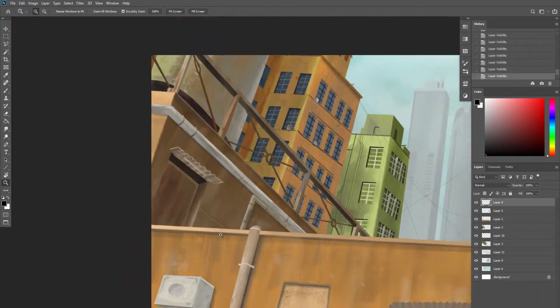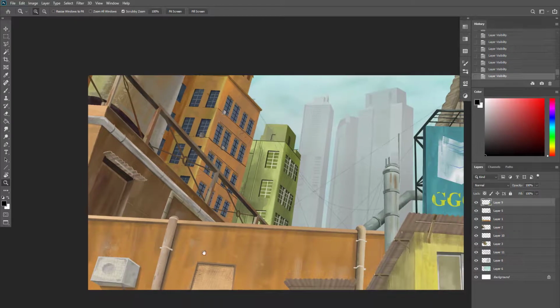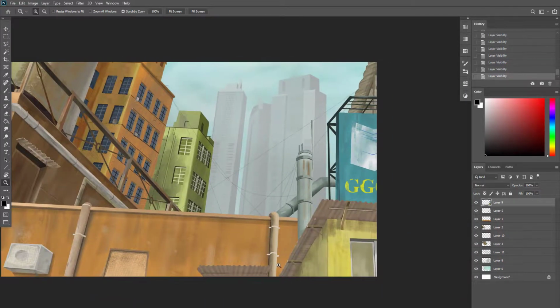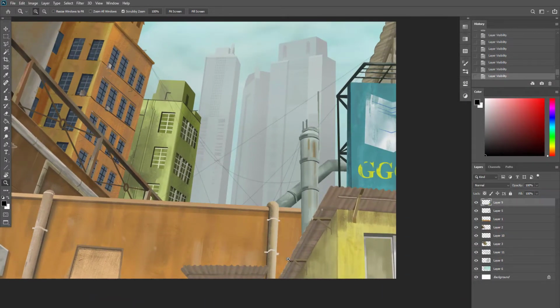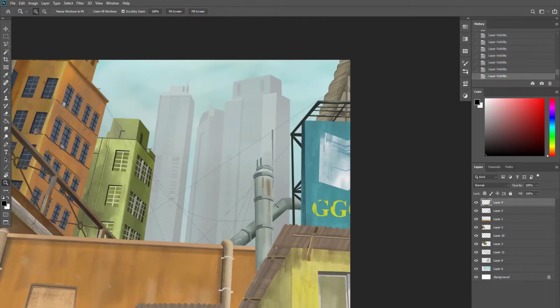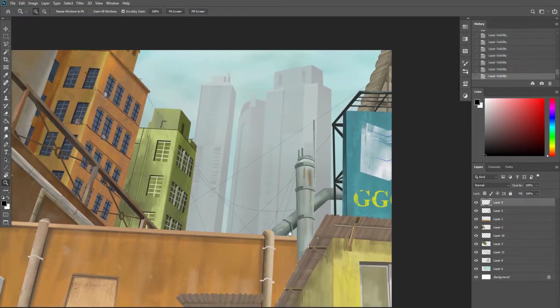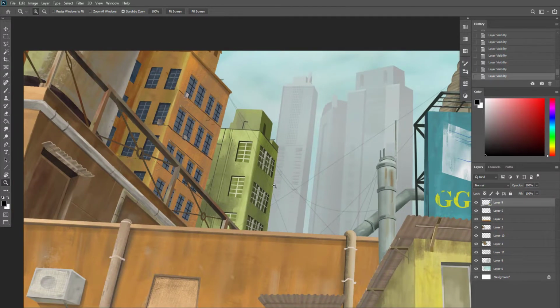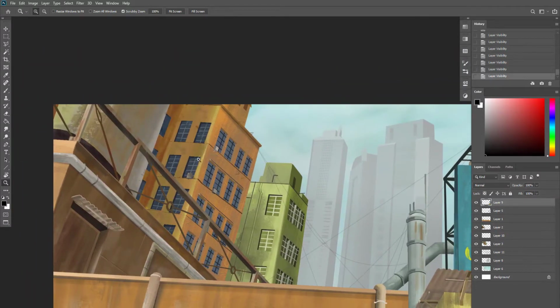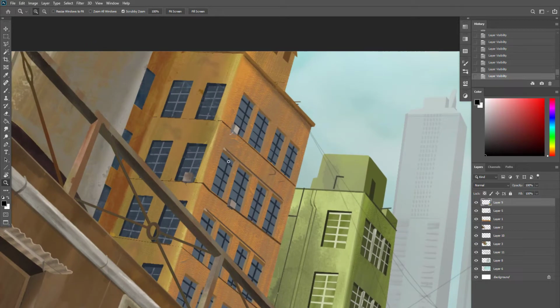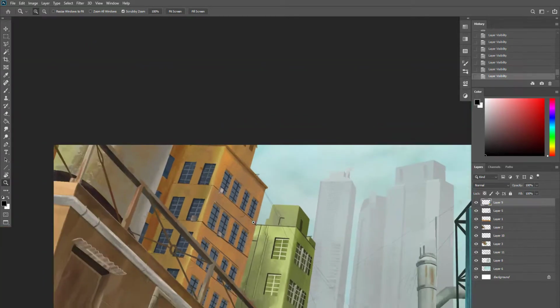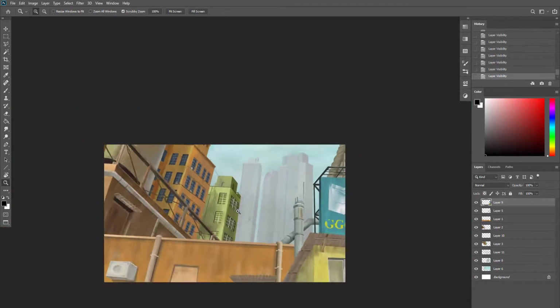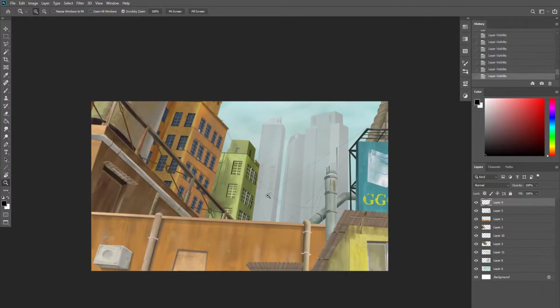Of course, now that I'm zooming in and looking at it with a more objective point of view, I can definitely spot some mistakes, but I think just keep painting and just try to improve yourself is always the best way to go. And looking back at your old work and spotting these mistakes will help you in the future. So I think that's about it for today.